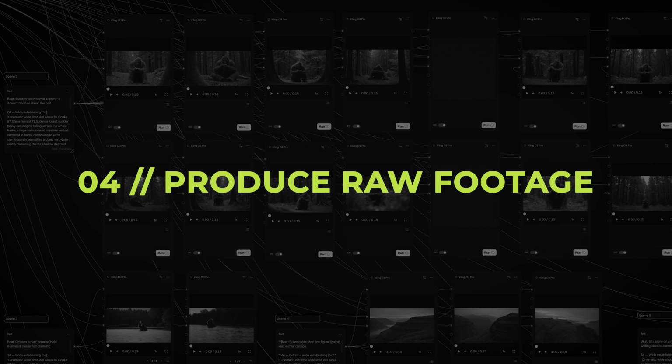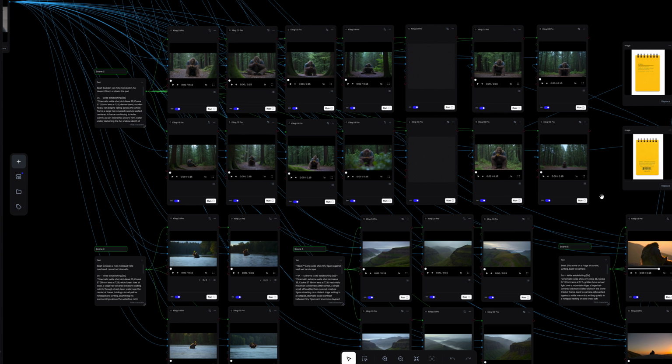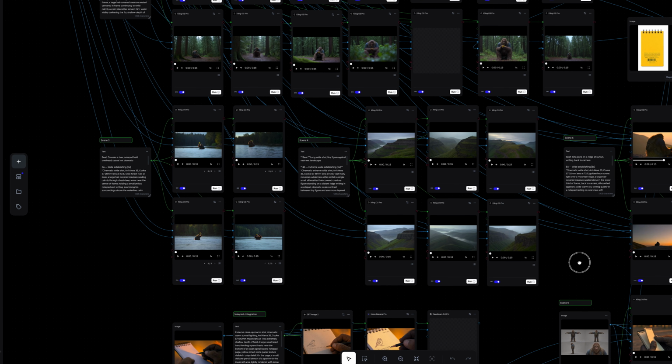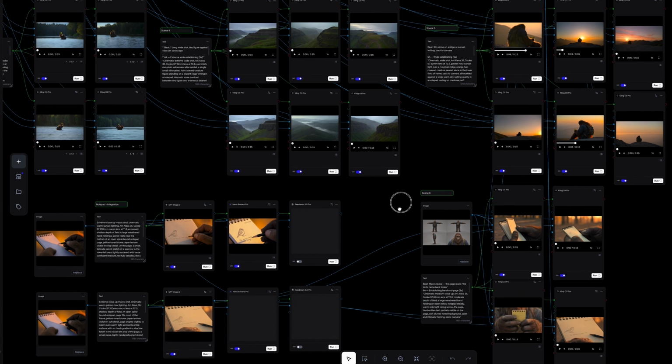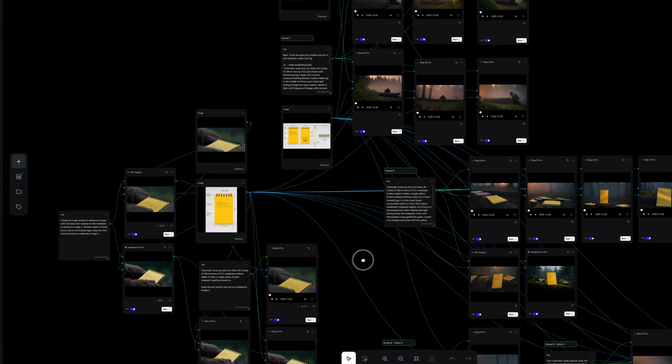And my last tip is to treat each render like a raw video clip instead of the final video. This really changed the way that I look at AI video creation, because now what I do is I go in there and I create each scene that I want to create as a 15-second clip. That way I can shorten it later in my editor and I can choose the best piece from that clip.